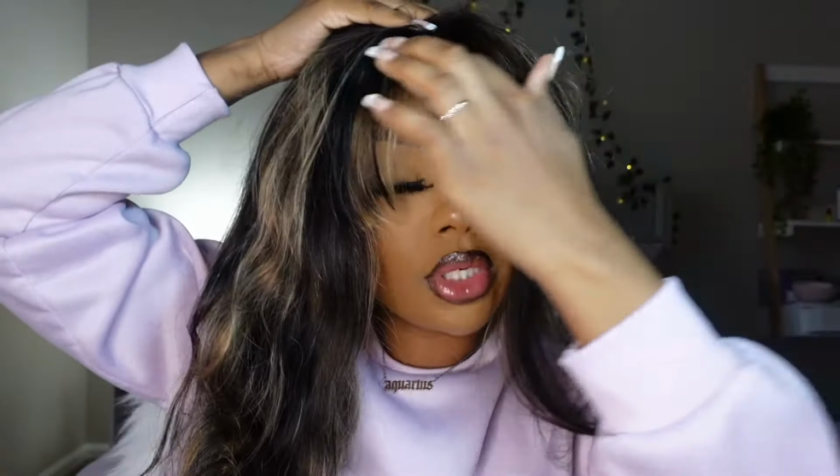But she fits real snug. It's real comfortable. I just gotta glue her down. But it's full lace. That's all the lace right there. Full lace wig. 26 inch. Bangs, highlighted, body wave.